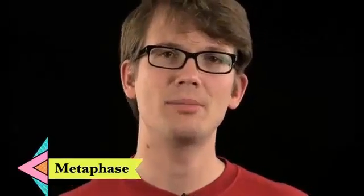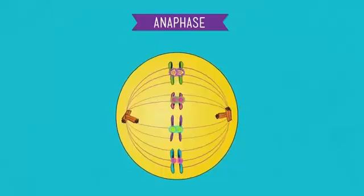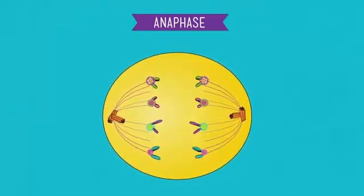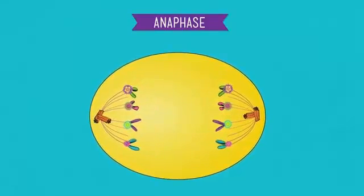And now it's time to separate the chromosomes from their copies. This time, motor proteins start pulling so hard on the ropes that the X-shaped chromosomes split back into their individual single chromosomes. Once they're detached from each other, they're dragged toward either end of the cell.